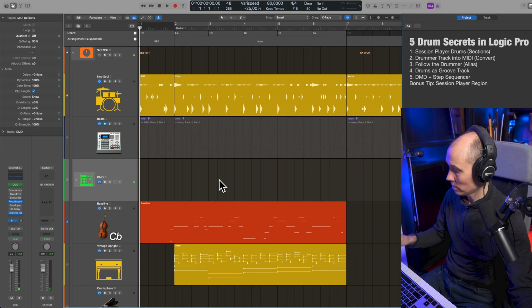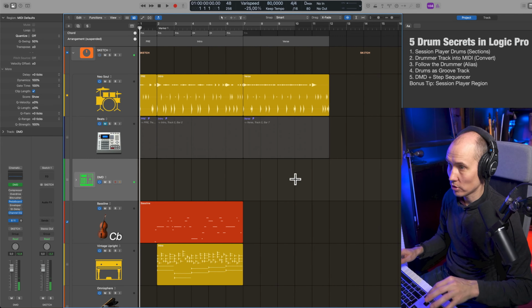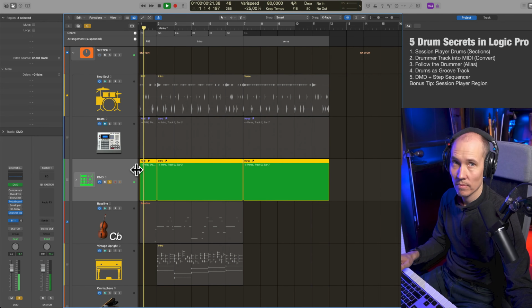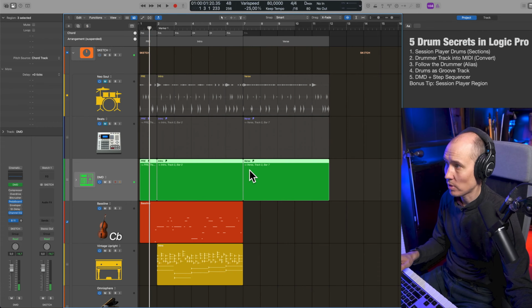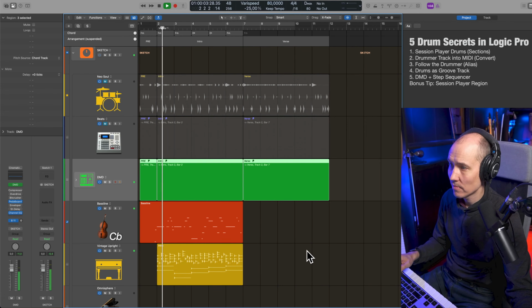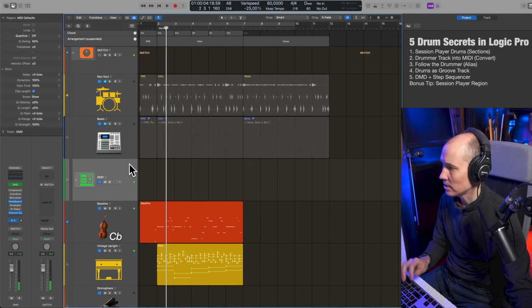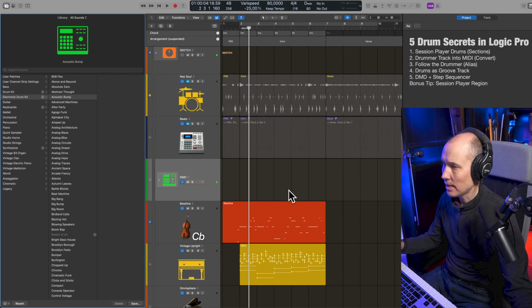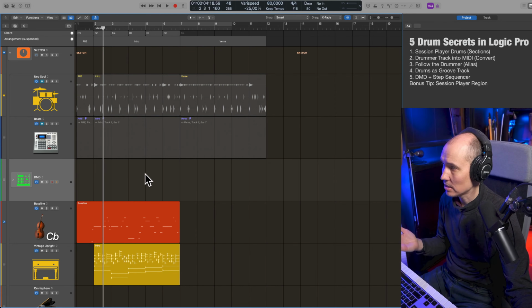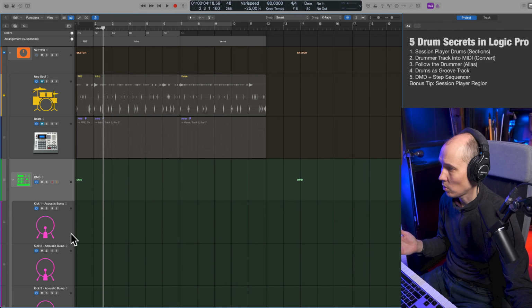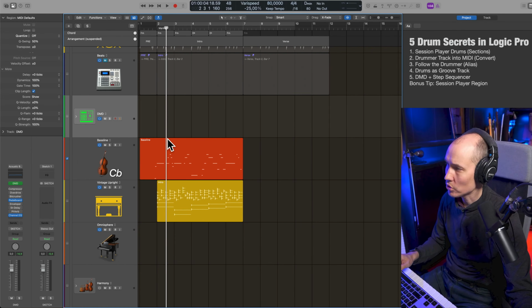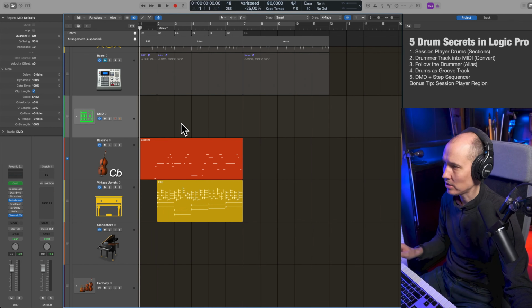Now, what you can do is, of course, record something here, or, as you learned previously, use these as region aliases to this, if you want to. So you can always mute that one now, and you have... Okay, so that's a really weird kit. Let's try another one. Let's use the acoustic bump, let's see. Okay, that one. Now, Drum Machine Designer is basically a collection of drums inside a track stack already created. But you also can use the pattern or step sequencer with the Drum Machine Designer, which makes it really amazing.